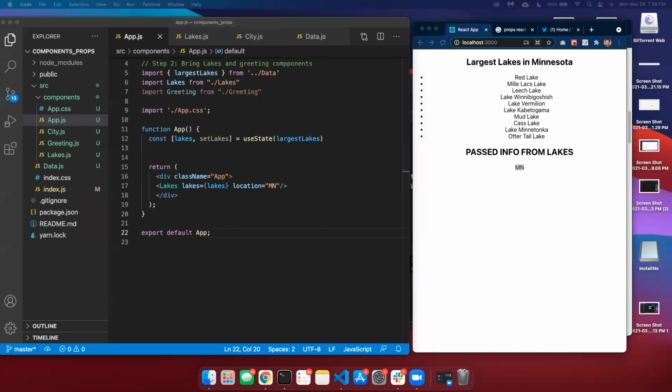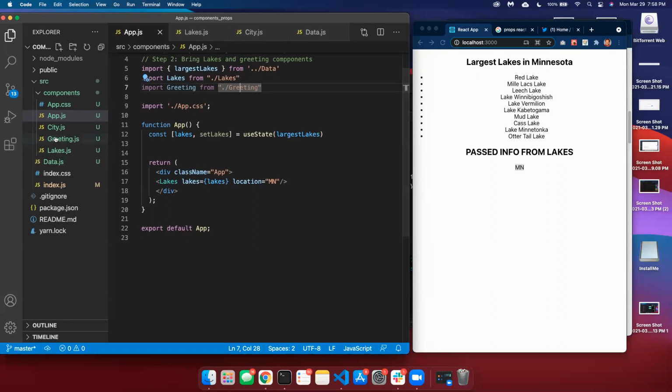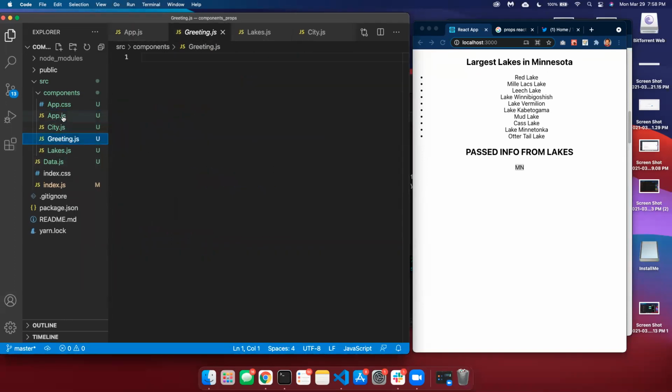But I also have a quick problem for you guys, which I'm putting together right now, where you can practice what we just learned on a very simple thing. I'm putting it in CodeSandbox, but let's go through the next example, which is the greeting, which is another component. So let's create this.